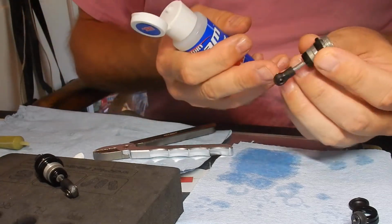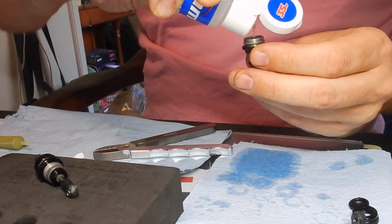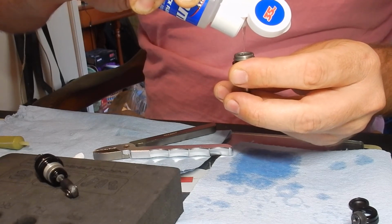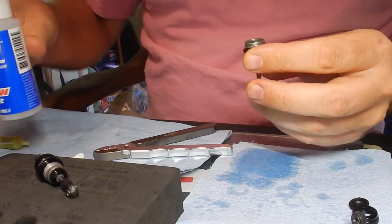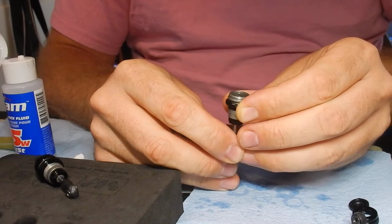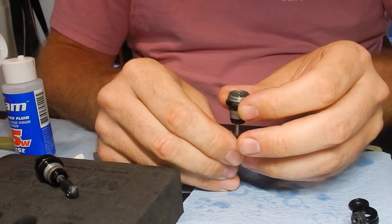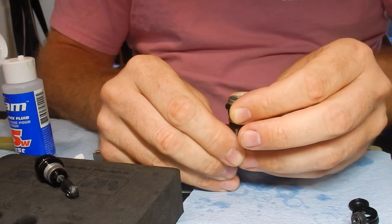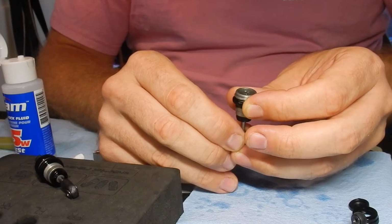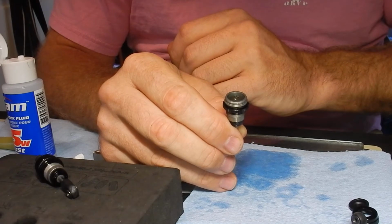Building a zero rebound shock, what I do is I push the piston up about 3/4 away, about like that, and I fill it, and I pull the piston down as I fill it with oil. Get it about 3/4 away full, and I cycle the piston a few times to get the little bit of air that's in there out. Turn it around a little bit, make sure it's all out. Comes out in pretty big bubbles. There's a few little bubbles in there. Give them a minute, they go away.